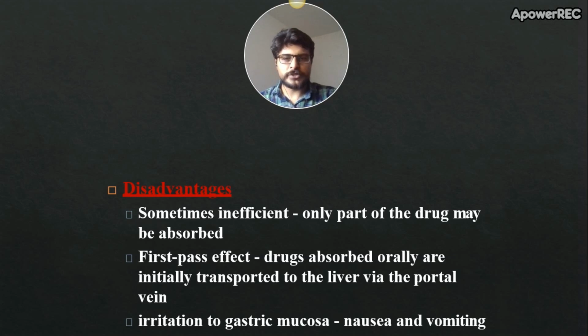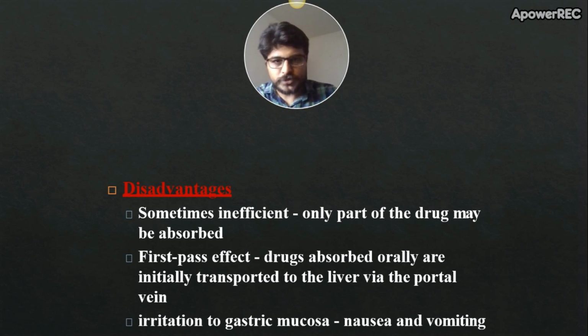The very first is sometimes it is inefficient. Only part of the drug may be absorbed. So it is not necessary that the whole drug that we have given is absorbed through our stomach or intestine. Sometimes it happens that some drug may remain unabsorbed and it is excreted. There is also the first pass effect, that is also known as first pass metabolism of drug.